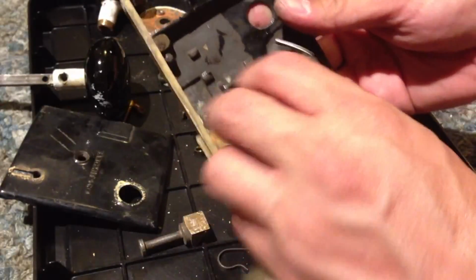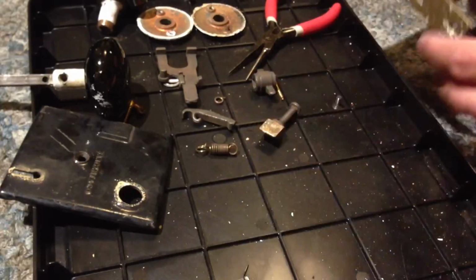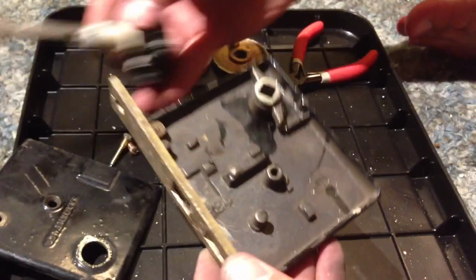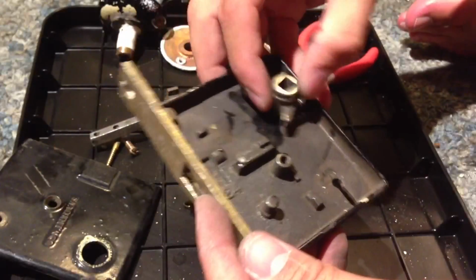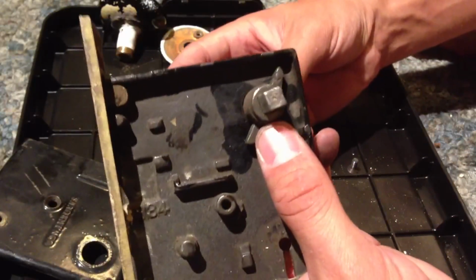I'm going to leave this out for now because I don't want the door lock to be installed, because it's just a closet. I'm just going to pop this right out, and we'll get on to the rest of the parts, which are in themselves very confusing. The first thing I did, I remember that the door handle shaft was right through here, so I figure this is the piece because it's squared off, and voila, that seems to make a lot of sense.